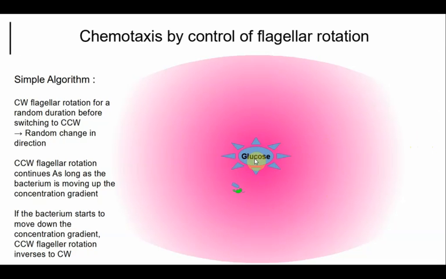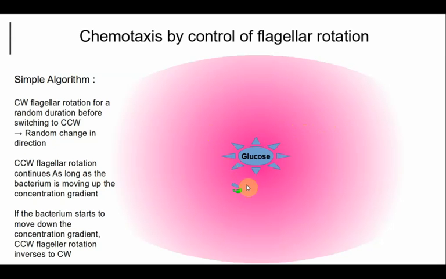So the bacterium is going to switch between these 2 modes, random and straight line, and it's never going to stop right in the middle here, right? It's always going to go overshooting, but if it goes too far, it will switch direction. And of course, when it switches direction, it's random. It's not choosing the right direction. So if it switches direction, it could start moving off further away. But then it will switch direction again very quickly. Okay, so if it goes in the wrong direction, it will change. If it's going in the right direction, it will keep going.